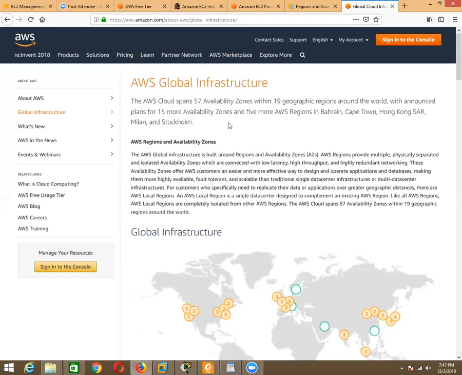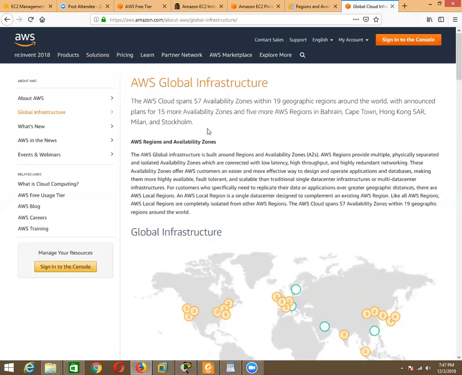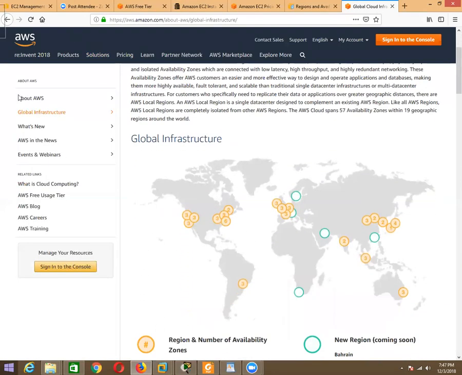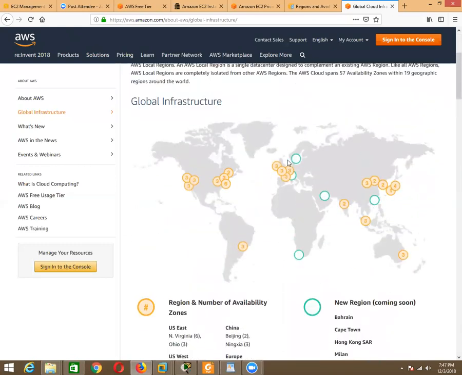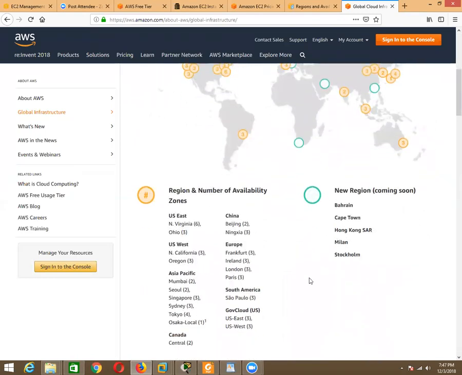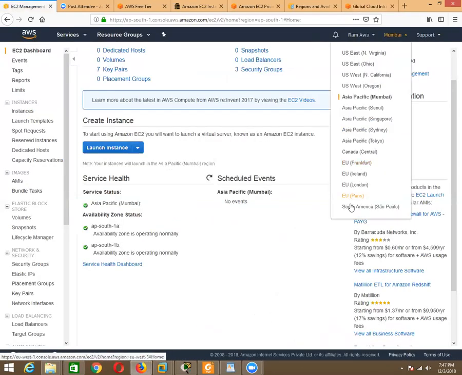But compared to AWS, Windows Azure's global infrastructure is bigger than AWS. That has to be accepted. But in stability and performance, they are very lacking. Like this, this green circle tells us a new region is going to start soon, and after it starts, it will be added into this list.